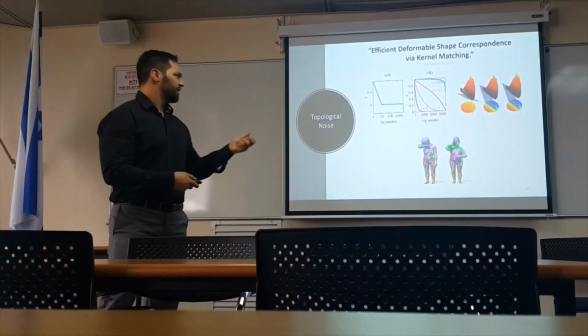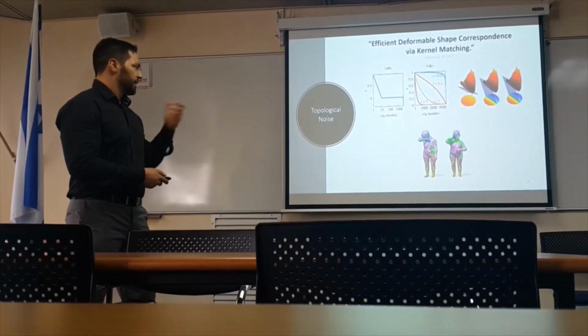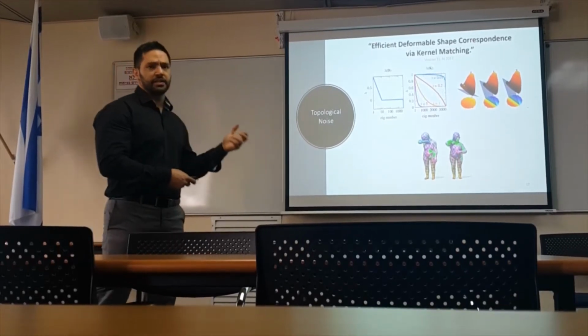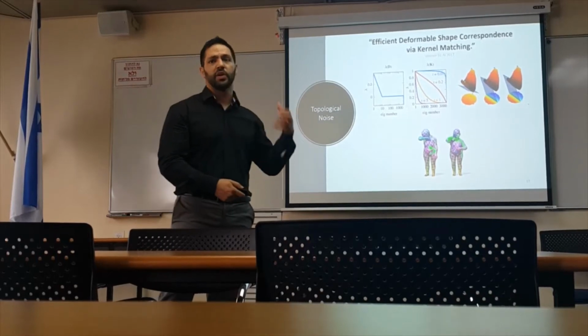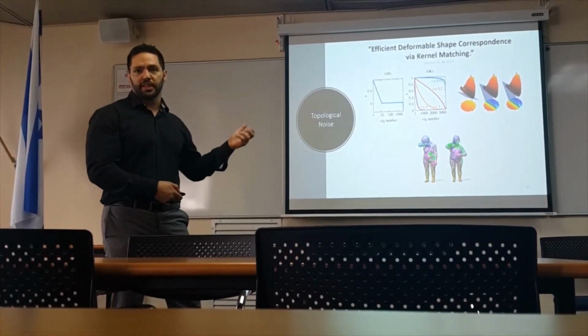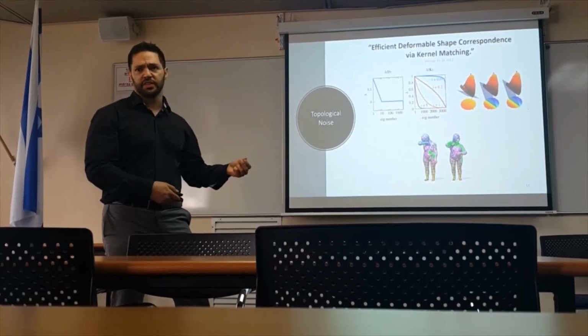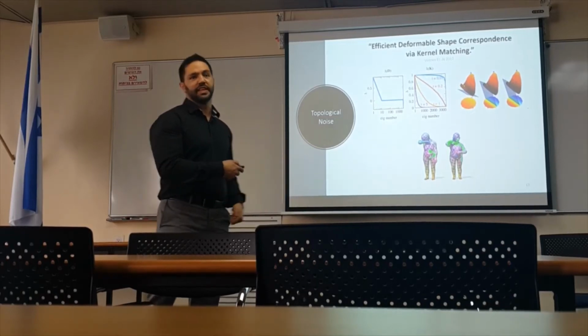So what they have done here, they used local shape descriptors in combination with heat kernels, pairwise heat kernels, which describe how heat propagates on a surface. And they did a joint optimization on them, and they got a match which is continuous and locally coherent, and got the best results until now.